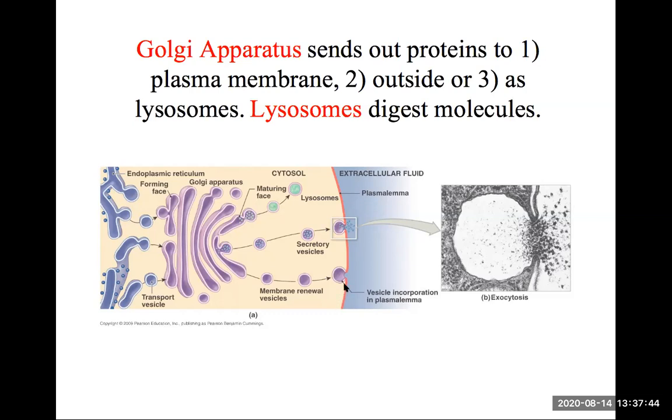Maybe it's going to be a channel protein. Maybe it's going to be a protein for communicating. Okay, so there's lots of different proteins in the surface of the cell. Second possibility for a newly made protein is that maybe it's going to be released to the world outside the cell, dumped out of the cell.